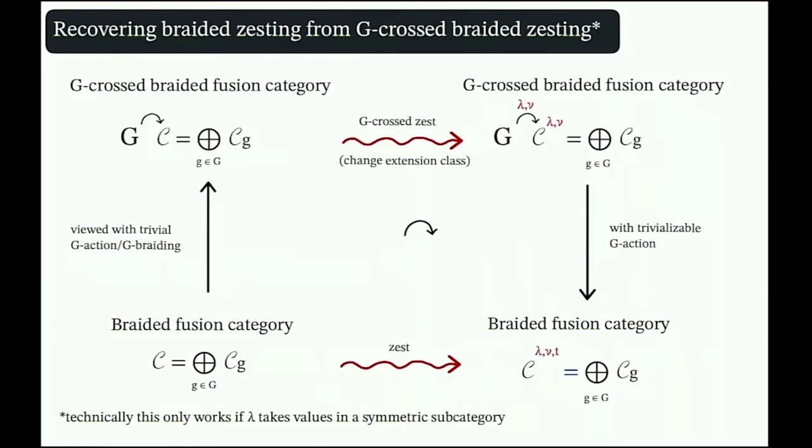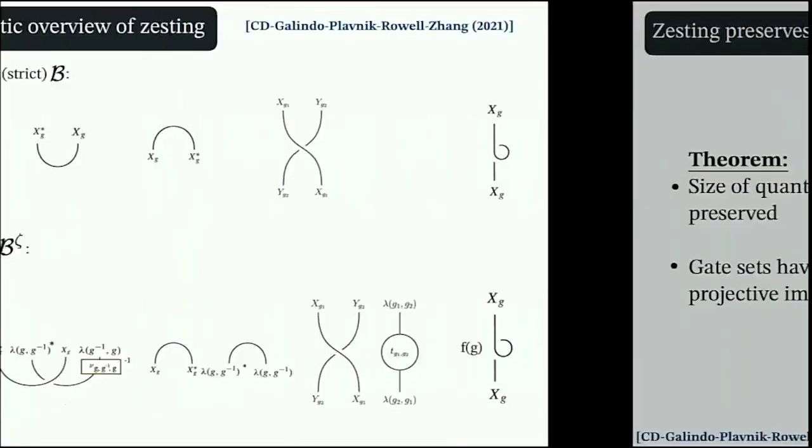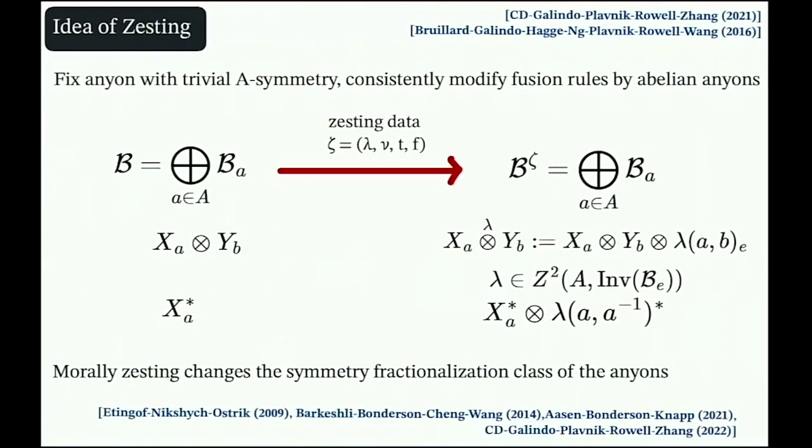I'm confused about how this can change some properties of the anyons, because you are essentially just coupling your theory to some background field. Yeah, great question. I did not make this point super clear, but when you do this construction, you preserve the trivially graded component. So when I look at this construction for a symmetry defect theory, I'm leaving the anyons fixed, and I'm only changing things about the defect structure and how they fuse.